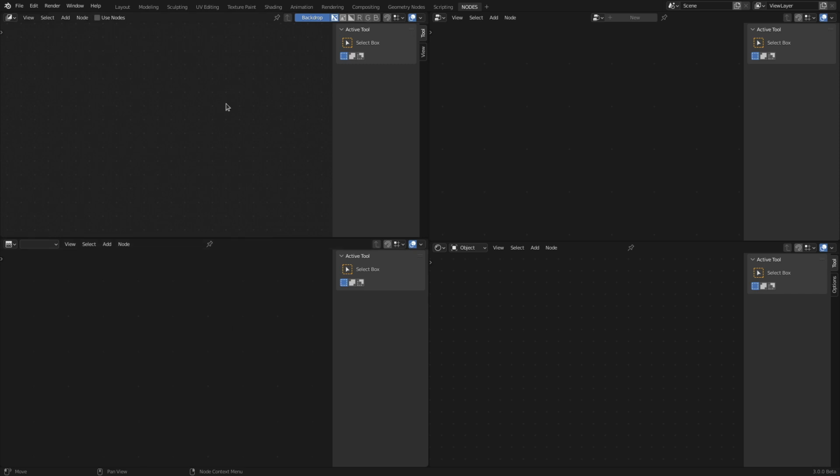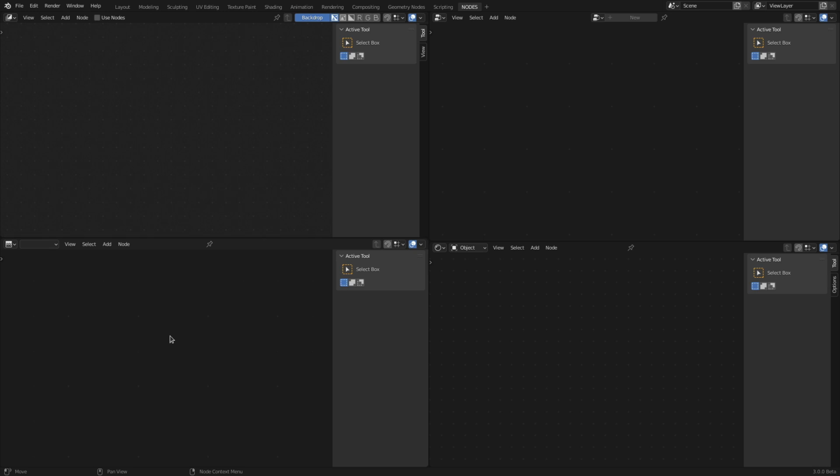All right. The first section we're going to talk about is the headers for each node editor. You can already tell that each one is slightly different. We have the use nodes option over here. We've got shader type selection over here. Their tool options are slightly different. Some of them have the tool tab, and some have other tabs, like the view tab and options tab. So each one is just a little different.